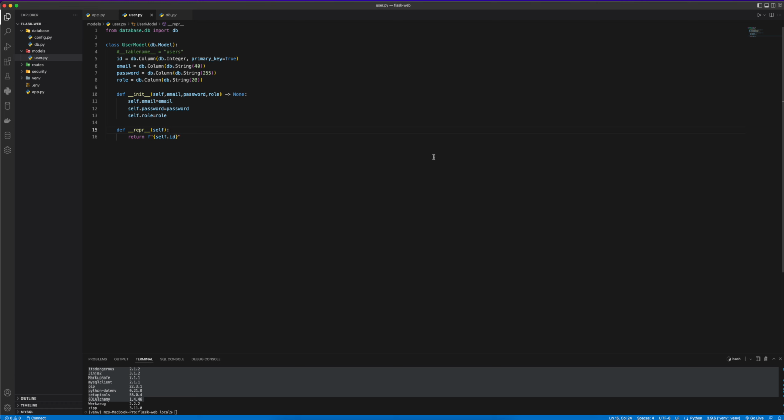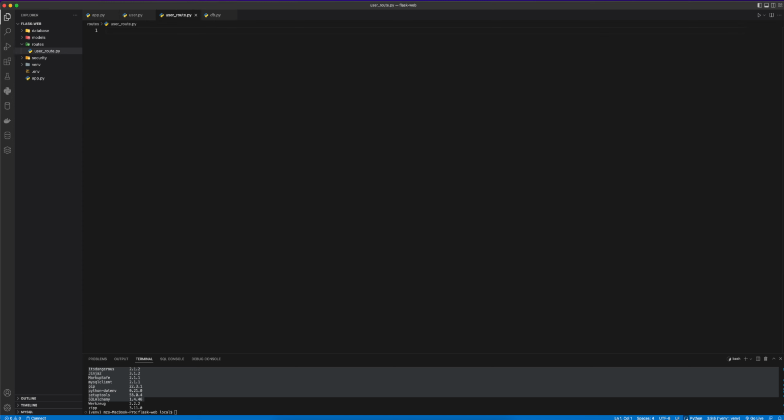It looks good. Now the next step is to create routes. I'm going to create a new file, user.py, or maybe user_route.py. You can define a name that you want. I think that's fine.